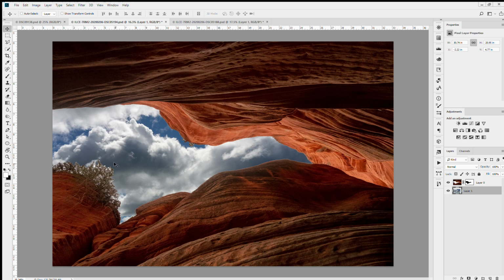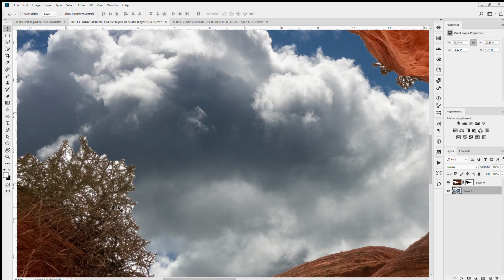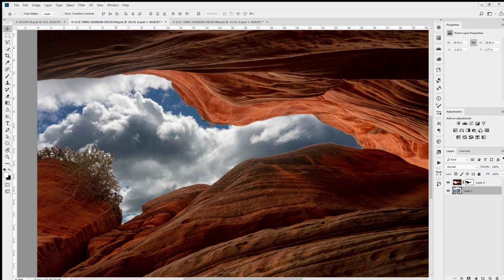The problem, if we look at the bushes, we've got gaps in the bushes where the masking wasn't very effective, and then we've got a lot of pieces of the bush that are just missing. So to fix this, I'm going to do two things. First, this area of the mask is not doing me any good at all. We've got some other problems up here.